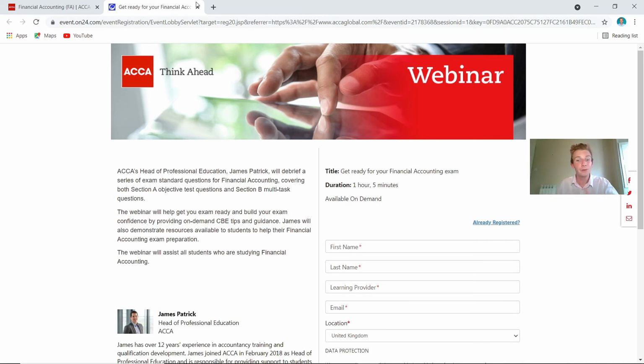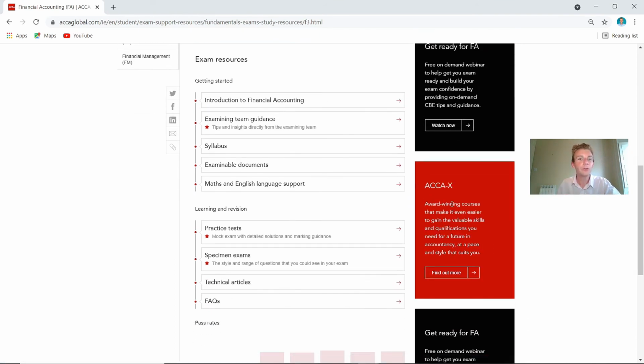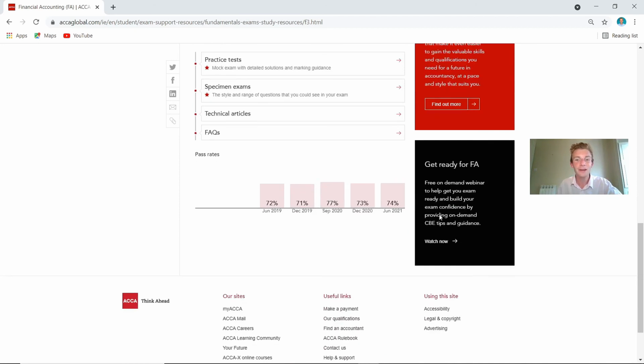So again, put it on one evening when you're a bit tired after work. Really sit yourself down, pen and paper, and take down all of the key aspects that they mention on there. Well, in my eyes, if you go through all of those key resources that we've walked and talked through today, I'm sure you've got plenty of notes and things to put on your revision to-do list. But in my eyes, you're going to be within the 74% that pass this exam, just like in June 2021.